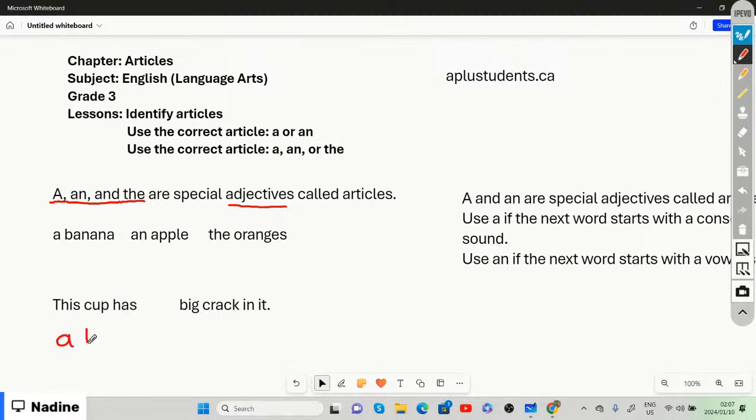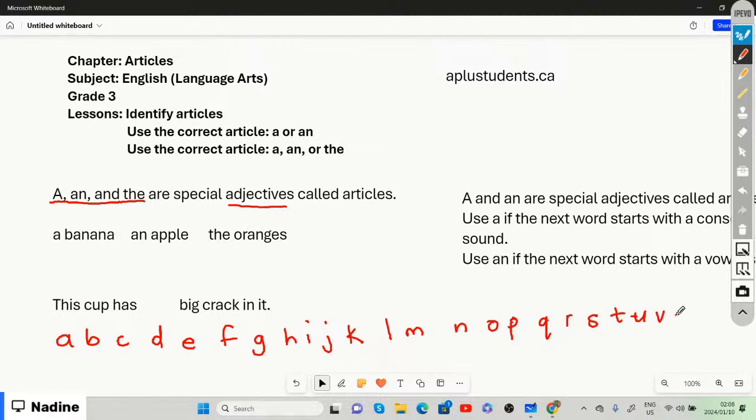So it is A, B, C, D, E, F, G, H, I, J, K, L, M, N, O, P. All right, so that is the alphabet, right? So now we need to know when to use A as well as when to use AN. We're going to start with that first.